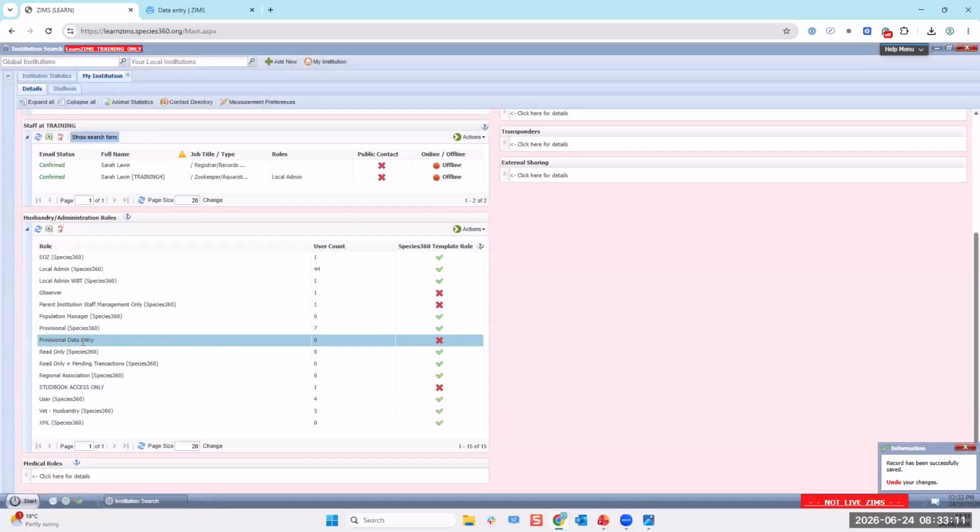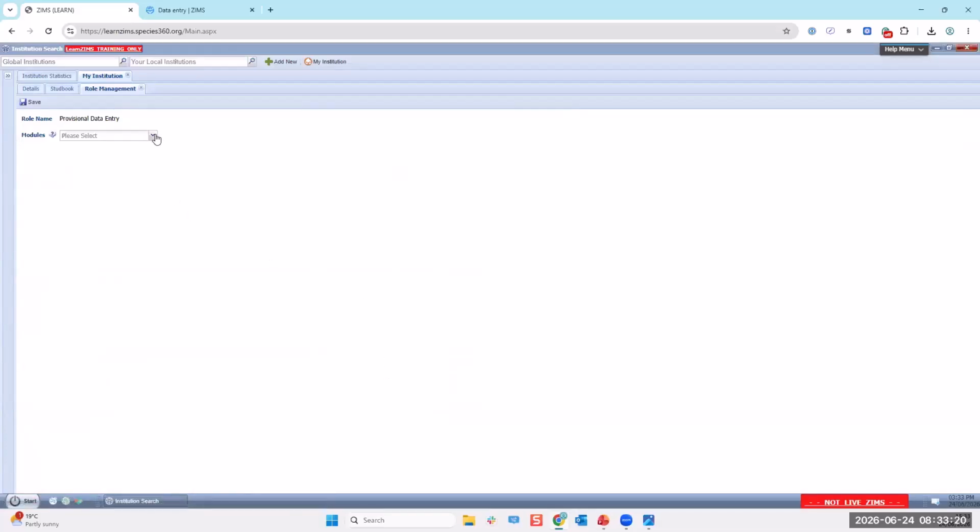And now I've created this role and it's not a Species 360 template role. I can now start managing the access and deciding what functionality this role has.